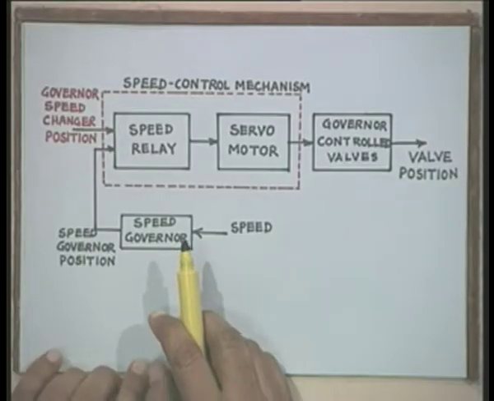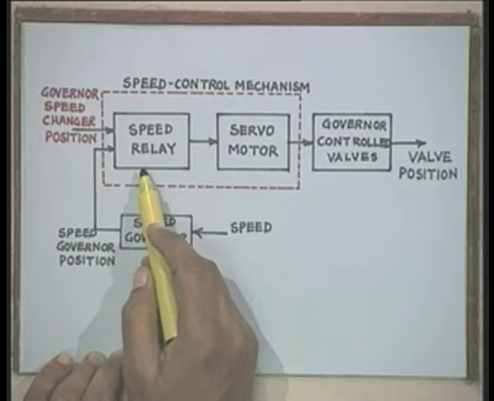Because as I have told in the beginning, the first block diagram which I had shown you, that there were two inputs coming, one coming through AGC, which is the speed changer position, where sometimes you can use, instead of speed changer position, actually the power output position, actually your reference, what you can call the set point. Okay. And this set point can be adjusted by the AGC automatically, otherwise it is done manually. And another signal coming is through the governor. These two signals enter the speed relay.